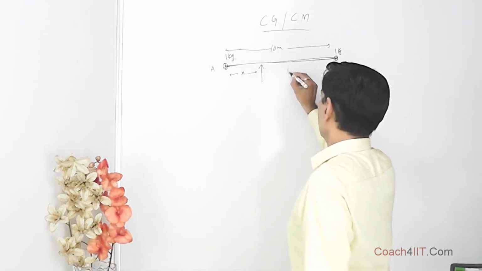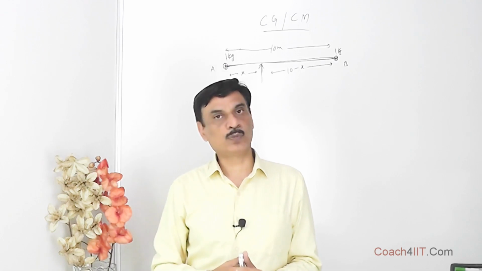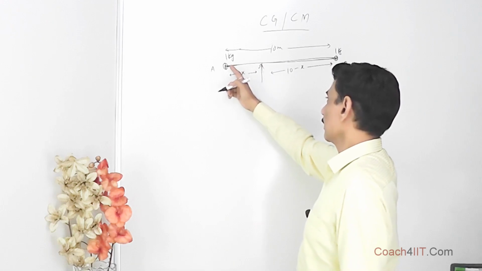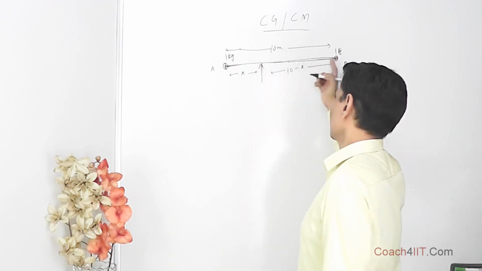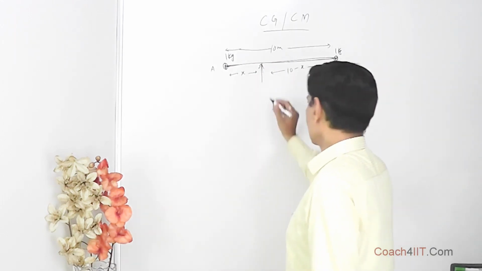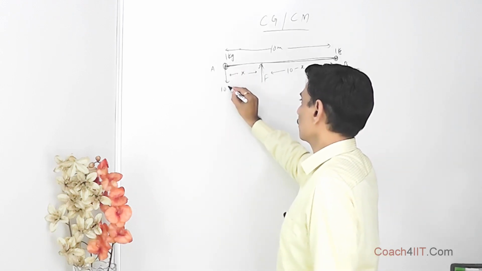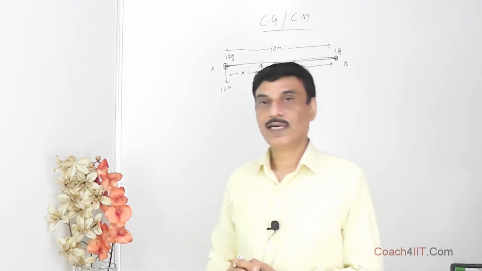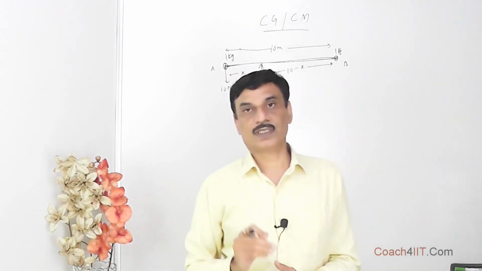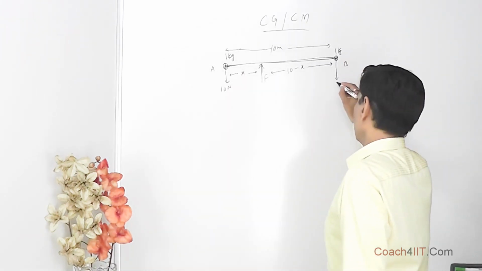So the distance from here to here comes out to be 10 minus x. And we are supporting over here, just as I balanced the notebook on my fingertip. Similarly, we are balancing these two masses, which are connected by an imaginary massless rod, over here. So about this point there is no translation and no rotation. The earth applies a force on this mass, mg, where g we take as 10 meters per second squared. So the earth's pull is 1 into 10, that is 10 Newton. We take g as 10 only for ease of calculation. Similarly, a 10 Newton force is being applied on the other mass.